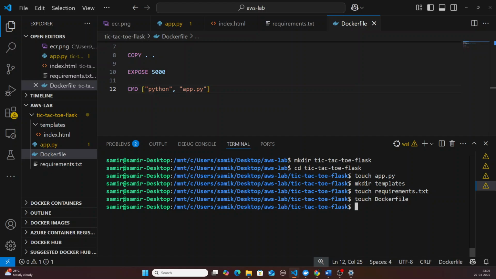Now we'll build our image. Write the command docker build -t with the name tic-tac-toe-flask and dot.